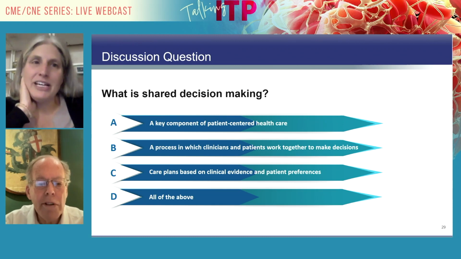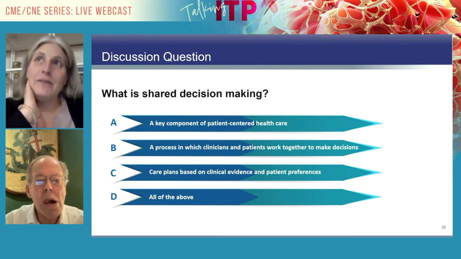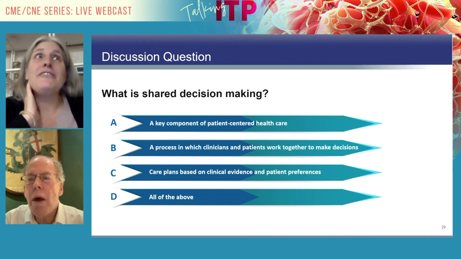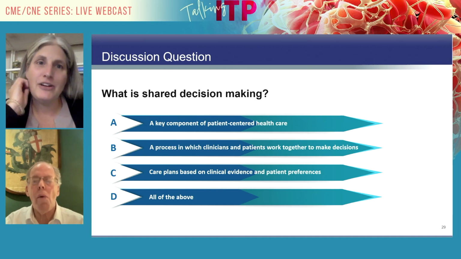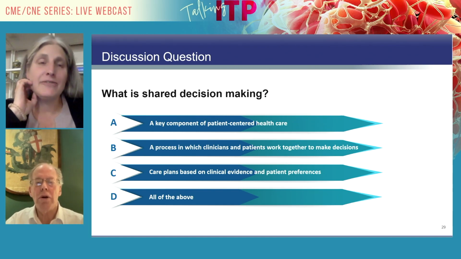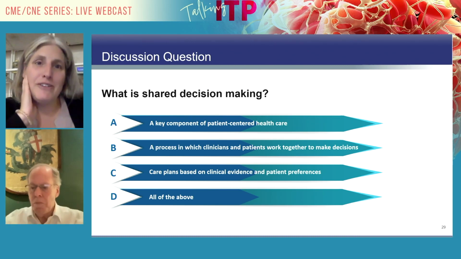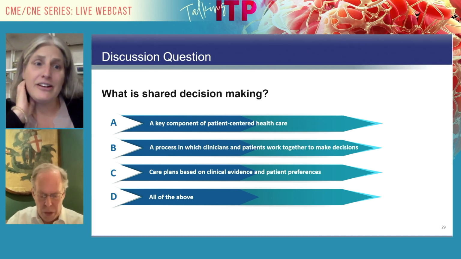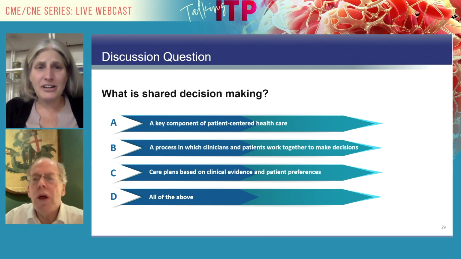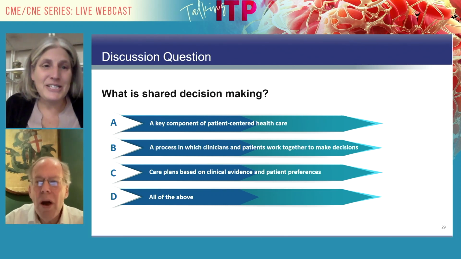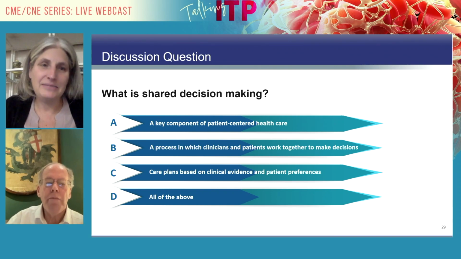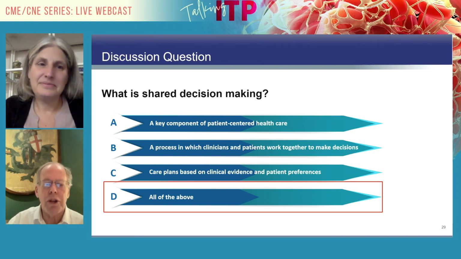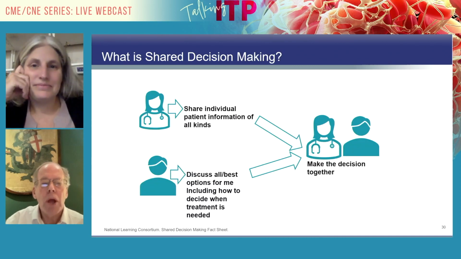No, I think when we engage in shared decision-making, to me, you're really coming up with a patient preference evidence-based decision, right? It's really about accounting for values and preferences in the context of what we bring with our knowledge about evidence and experience and merging those all together. So I think we're good on our responses. And the good news is 100% of the people chose option D, meaning that shared decision-making really represents all of these things. And we'll try to review some of this in the upcoming slides.